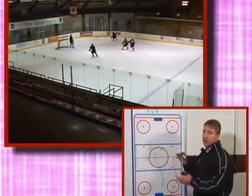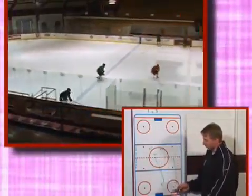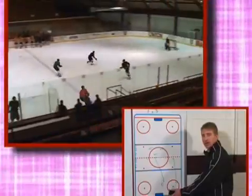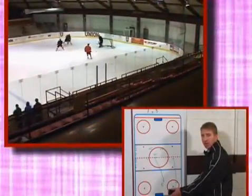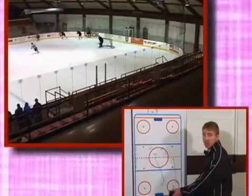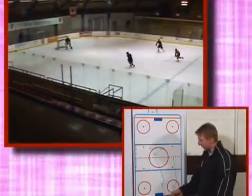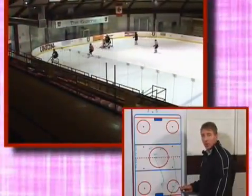So there's a lot of dimensions and a lot of reading and reacting. This is very game-like — your defensemen are learning to break out against pressure, against a forecheck. They don't have all the time in the world and have to make good decisions by communicating. Your forward has to get to a position where he can support — it might be initially off the net, it might be initially off the wall. Very game-like.